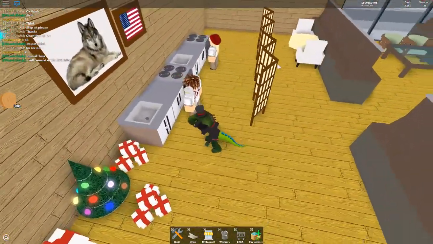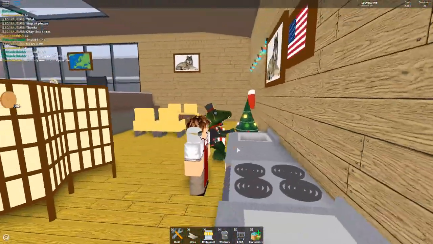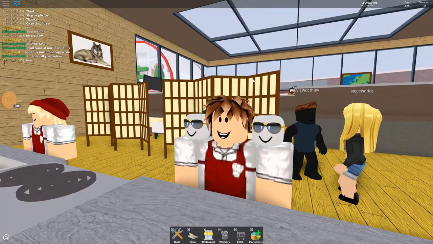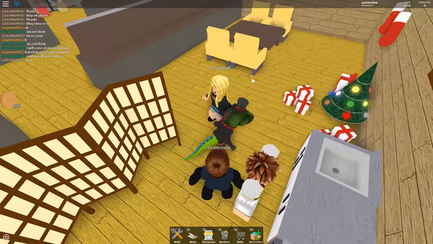Oh, and then here are the cooks. And wait, this one has stuff on his shoulder. What does he have on his shoulder? I don't know what these little heads are that he has on his shoulder. Anyway, let's go to my tycoon.